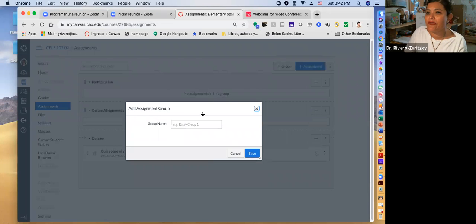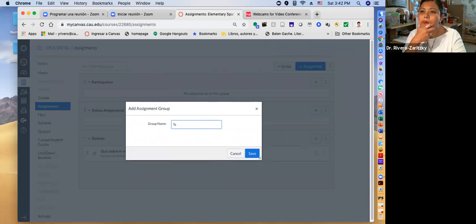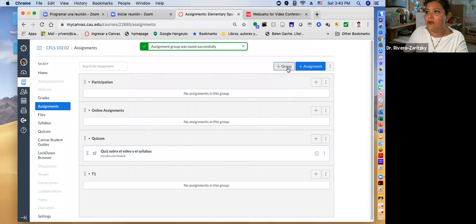So now we have tests, and we have 4 tests, all of them 20% of the grade. But it happens that when I put 20% of the grade there, it didn't single out each one. So I rather single out every test, so it gives them a more accurate grade. So this will be test 1. Okay, save it here, and I'm going to put test 2.